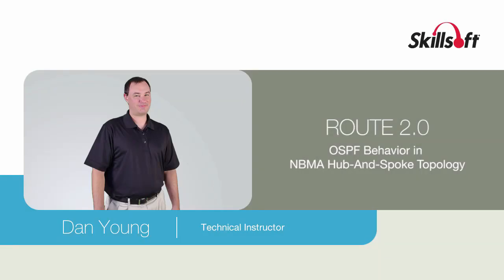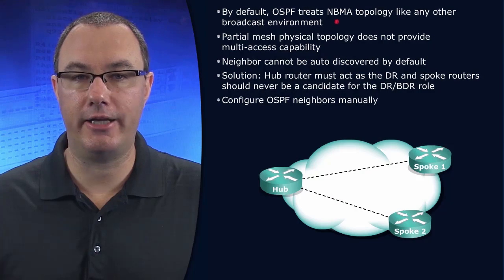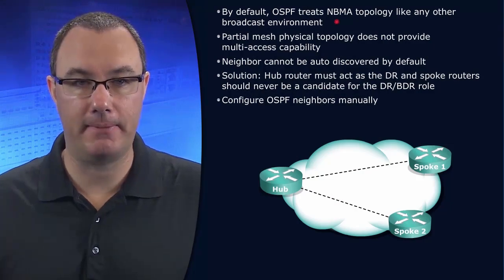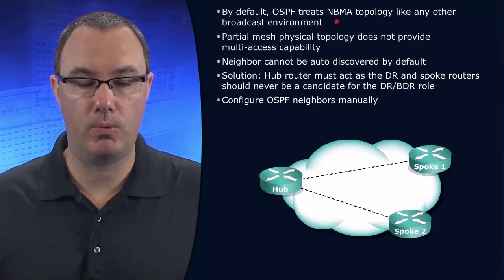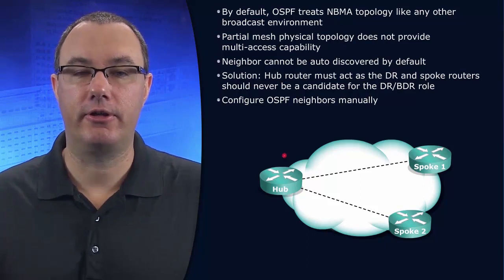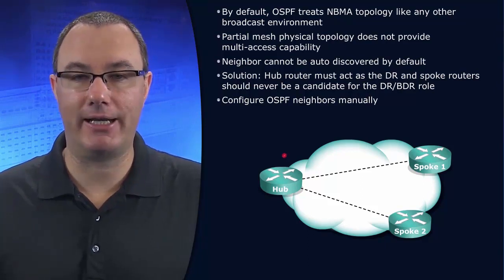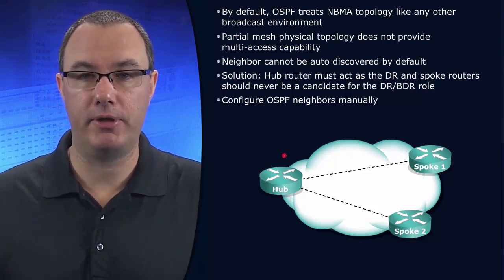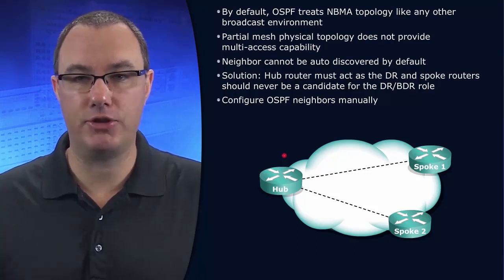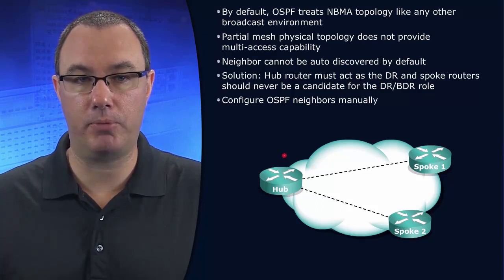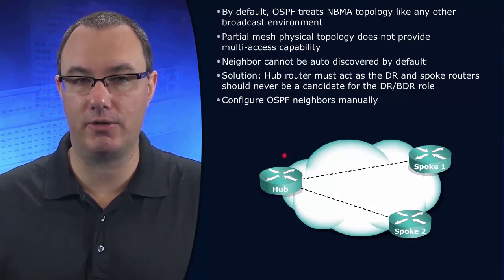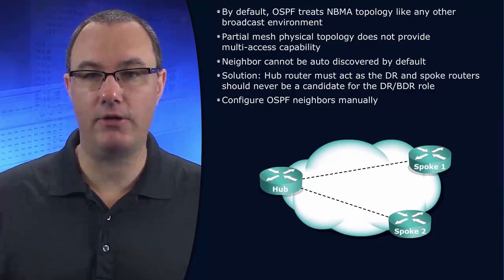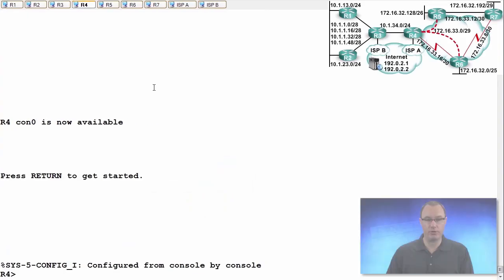When we run OSPF on an NBMA topology like frame relay, what we get is often controlled by the interface type. Now, it's going to be of type serial, but if it is multipoint in nature, whether that be a point-to-multipoint subinterface or the major interface, the default network type is called non-broadcast. Let me show you that.